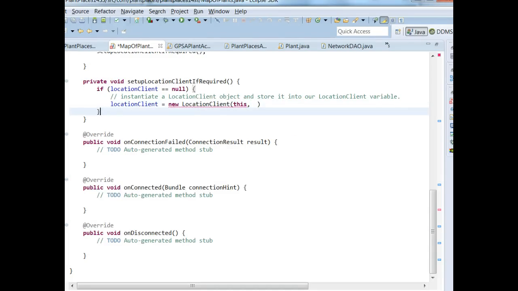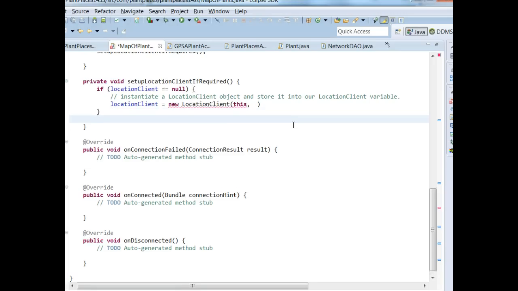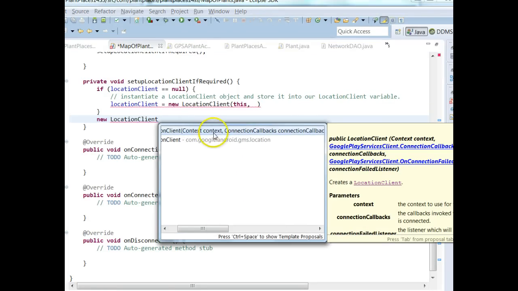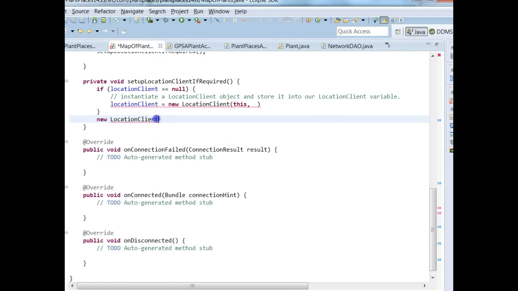Once again, new, I'll do this just so we can see the documentation, new location client, and we need to pass in a context, which we already have, a connection callback, and an on connection failed listener. So we need to pass in 3 objects.